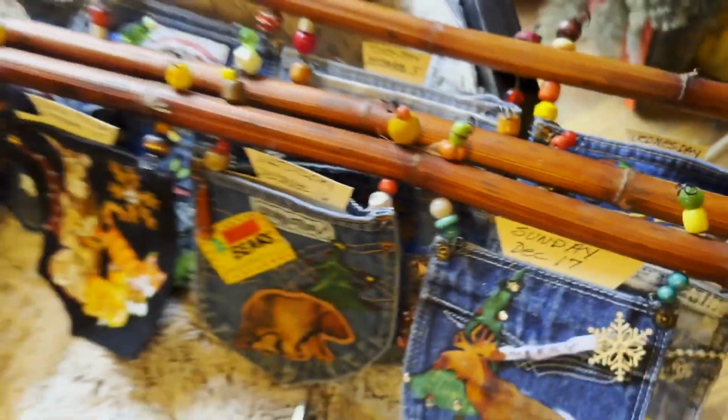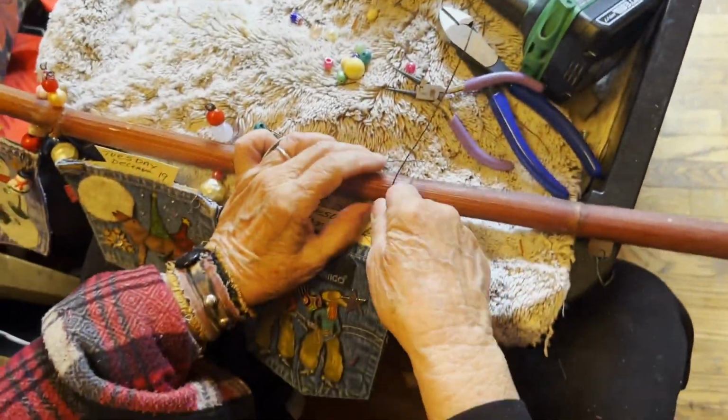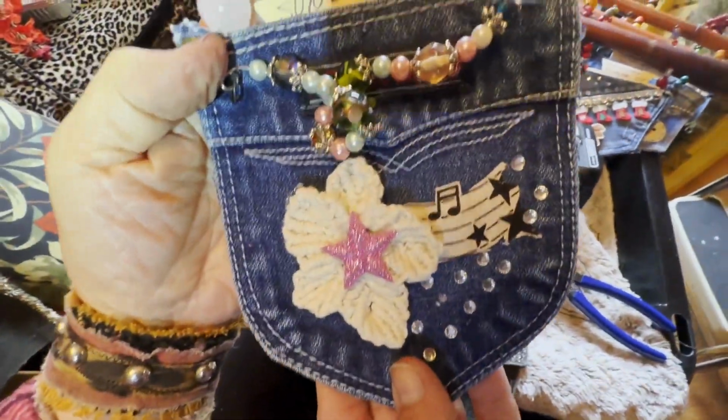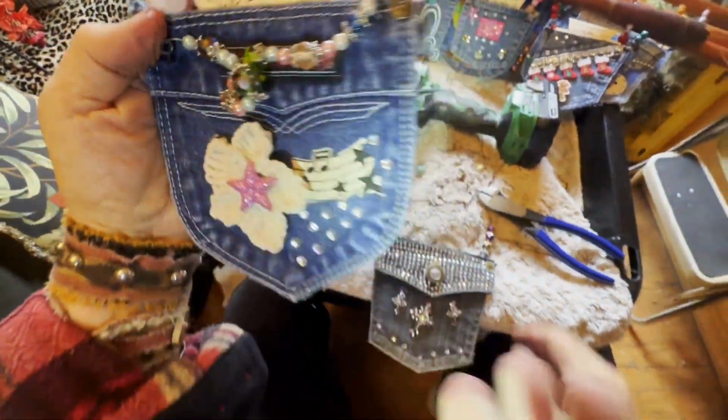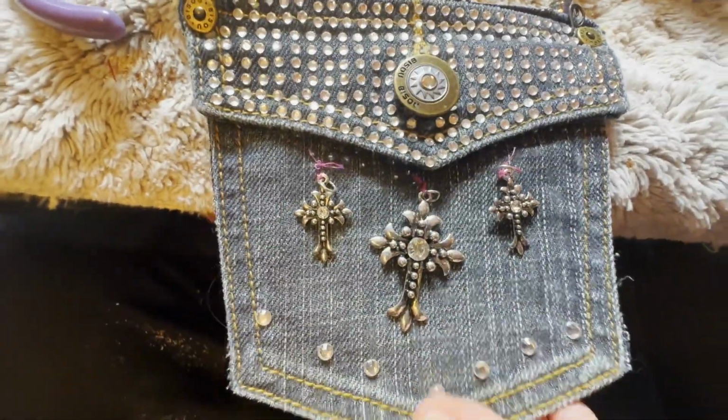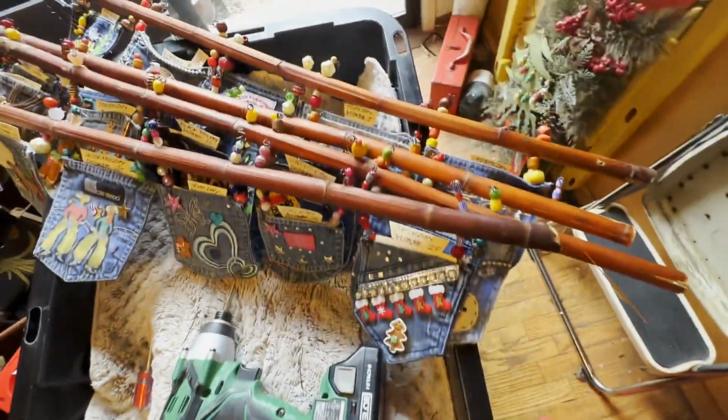25 of them. Mom's Christmas craft. Woo! Beautiful thing you ever seen? And I made all of it. This too. Oh, that's awesome. I got 2 left and I'm going to put them on the end down there. Wow, you really made do with this decorative pocket and turned it into something awesome. I know. I got to get some more beads on it.